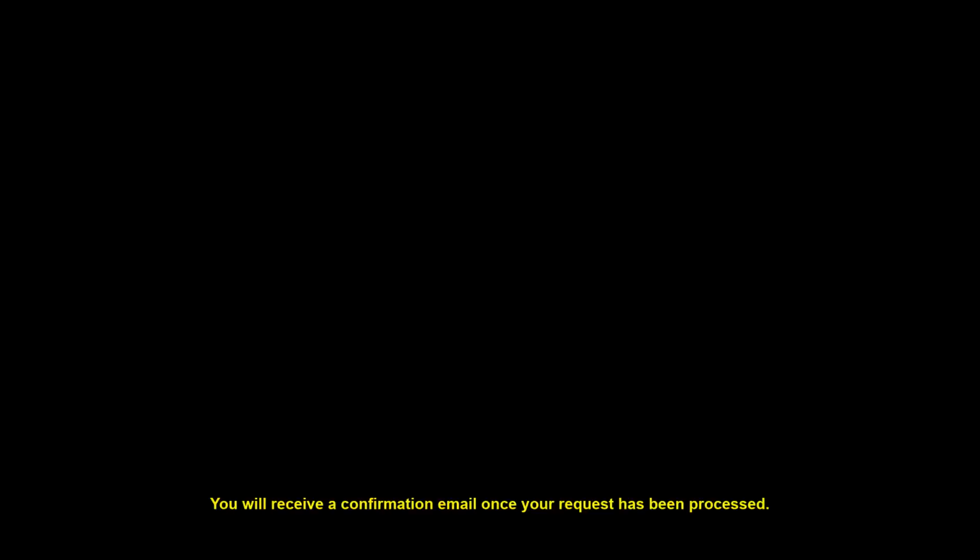You will receive a confirmation email once your request has been processed. If you have any questions or require assistance during the process, contact Chubb's customer service. They can guide you through the updates or clarify any details you might need. Keep a copy of your updated policy for your records. Finally, monitor your coverage periodically to ensure it continues to meet your needs over time.